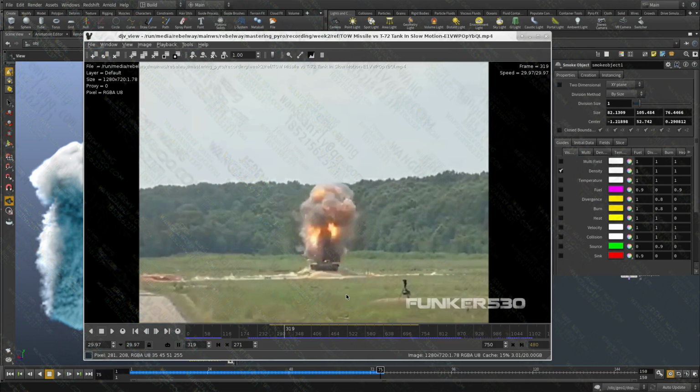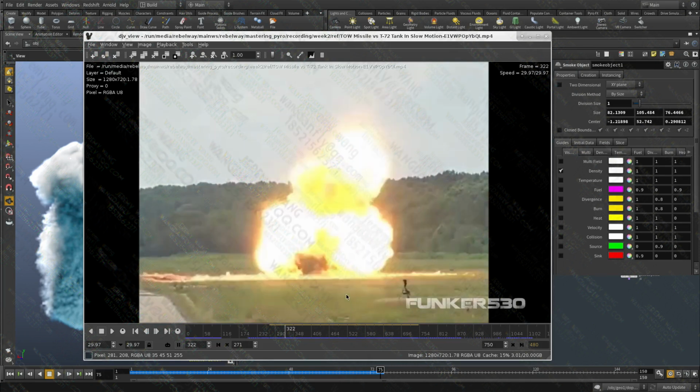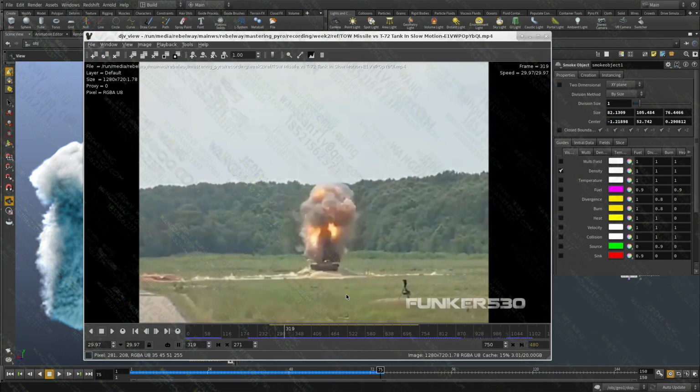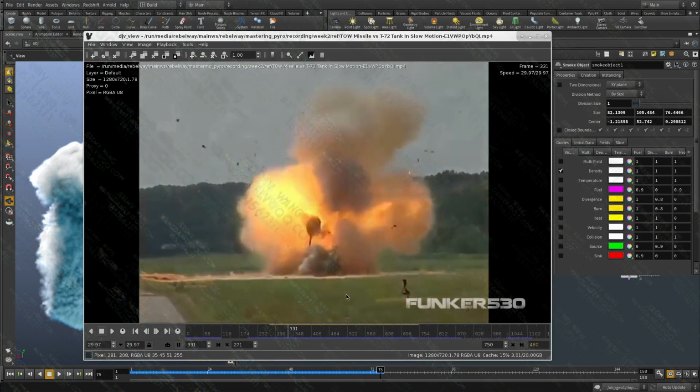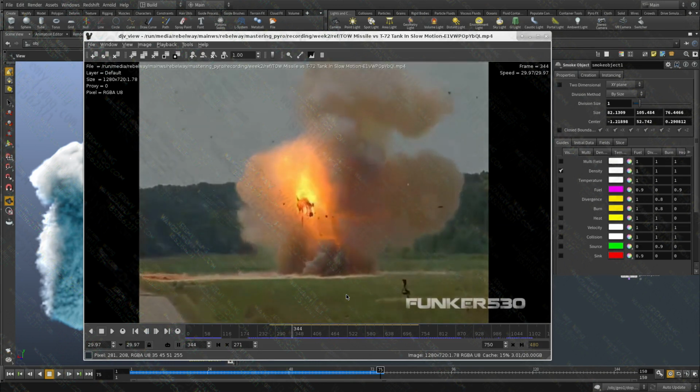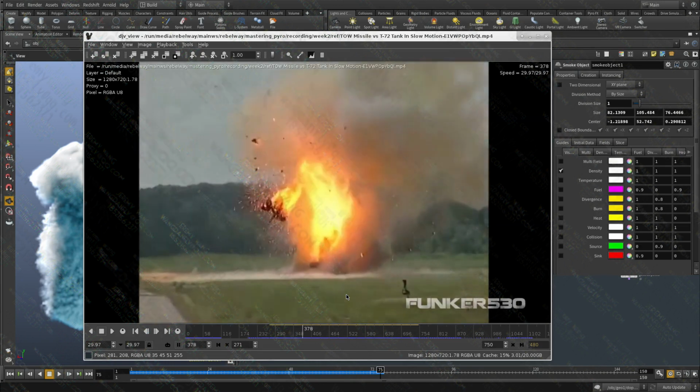Probably the tank is exploding itself, and then from this frame into this frame, we can see a huge change in the amount of fire and smoke we have. And then if we continue, it's going to keep expanding until it consumes all the fire or all the chemical that is burning and reacting, and then it decays. The temperature decays and becomes smoke.